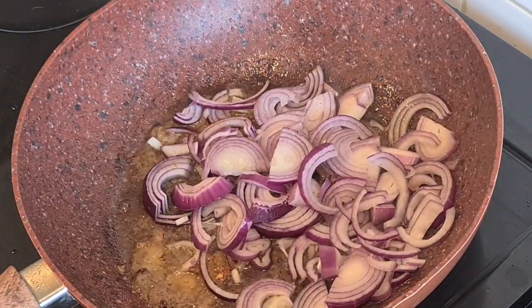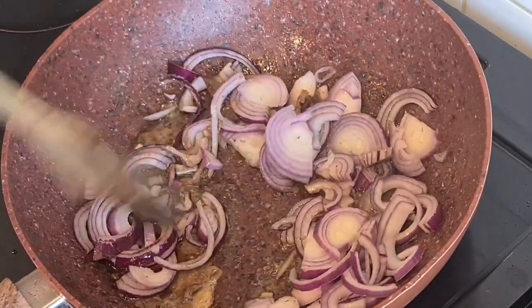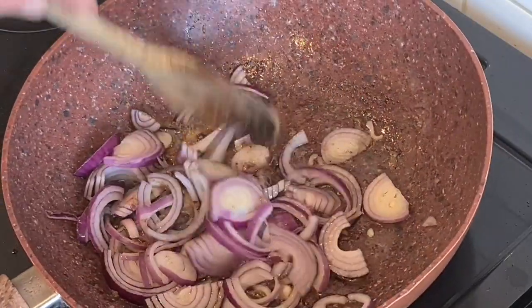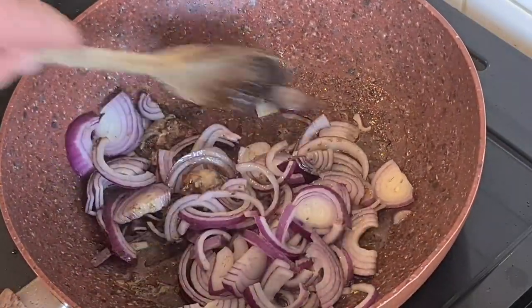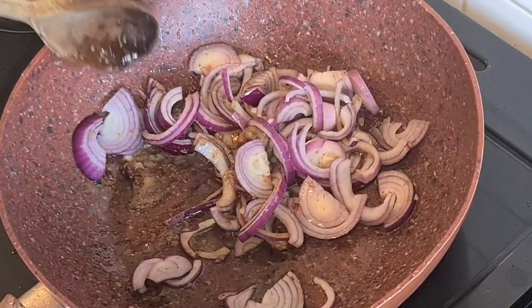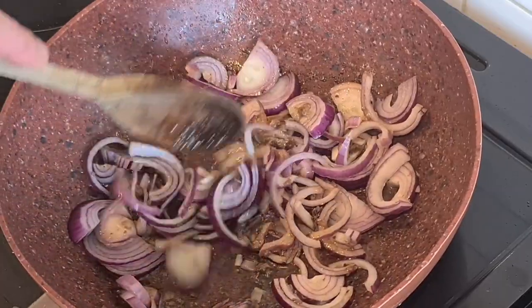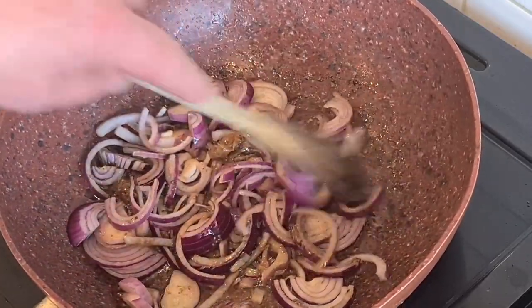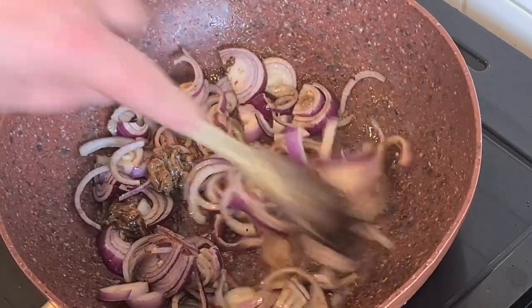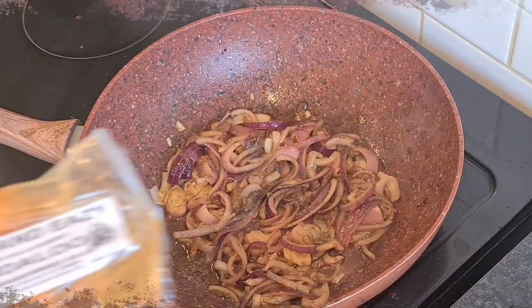Onions in. Now, I want to get the onions that will pick all that lamb's liver goodness up. Now, a lot of you will be thinking, this is disgusting. But I'll tell you now, this will be mighty fucking fine. Also, I actually don't know how hot this is. It could also send me blind like the Reaper XX. That's also a possibility. So that's our onions.